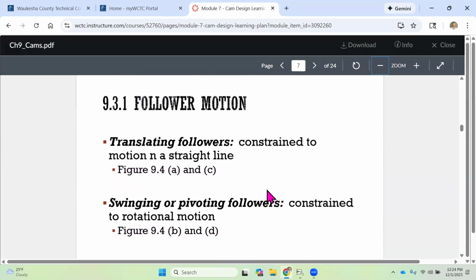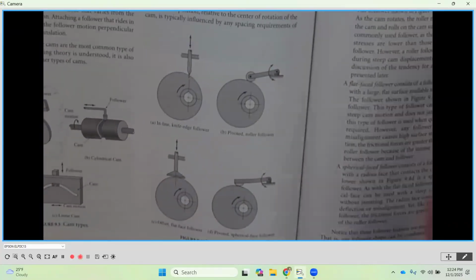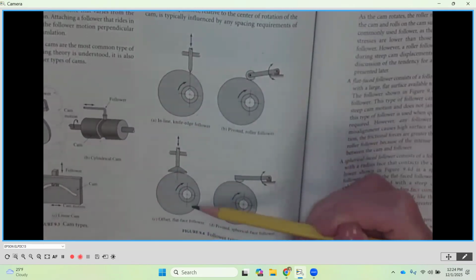Now, there are different types of follower motion, and we had already kind of looked at these. There's translating followers, and those are the ones with linear, translational motion. So in the case of A and C, in that figure 9-4, those are the linear or translational motion: the knife edge in this case and the flat face.